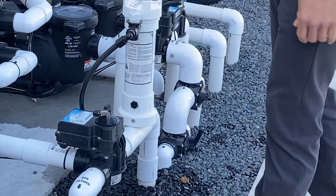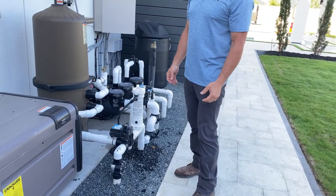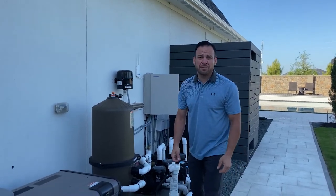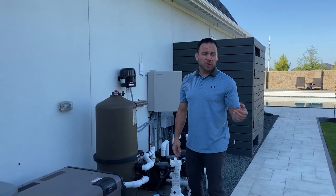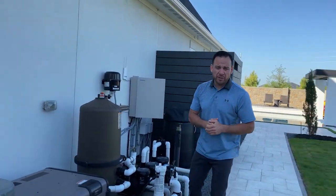And for one reason or another, those toggle switches get bumped. I think there's a garden gnome that comes and plays games, I'm not sure. But it's a good idea to take note of where they're at, take maybe a picture of them, because they will get bumped. And when they get bumped, things are gonna go haywire with the pool. Things are gonna be reversed of what they're supposed to.